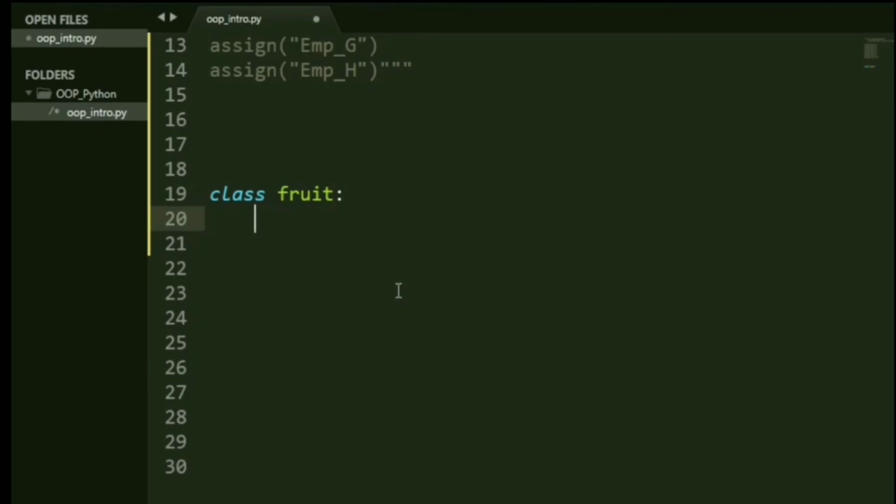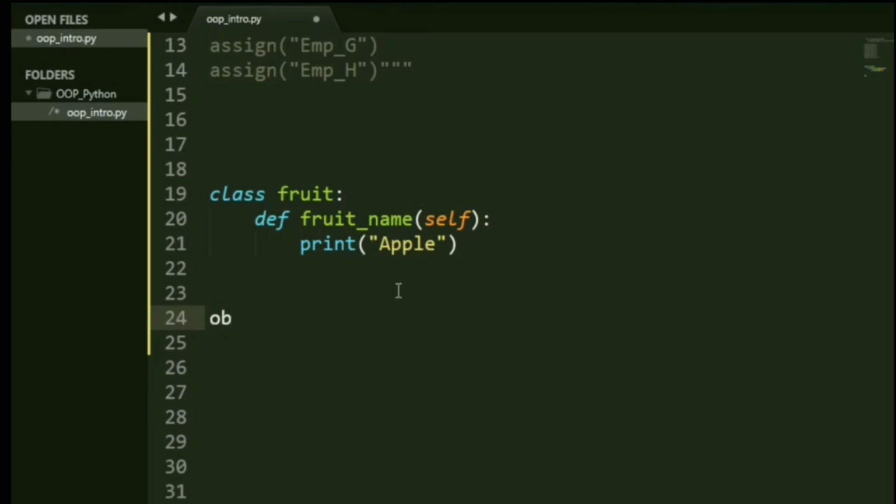Now what I'm going to do is I'm going to define a function inside it. Now, when I'm writing this function, you might find something a little different than how you usually define functions. I hope you could already see it. That's the self keyword. Now, don't bother about the self keyword right now, because I'll be explaining that in the next session very clearly. Now, this is my class, and what I do is I'm going to call it using an object. Okay, we were talking about objects and classes. So I'm going to declare a variable named obj, and to that I'll be assigning the class fruit. That's it. It's as easy as that.